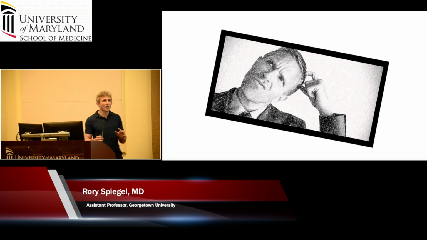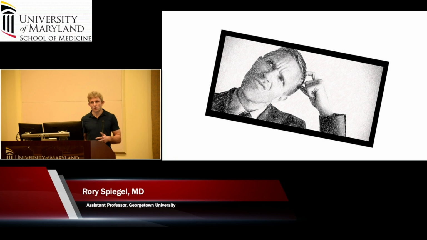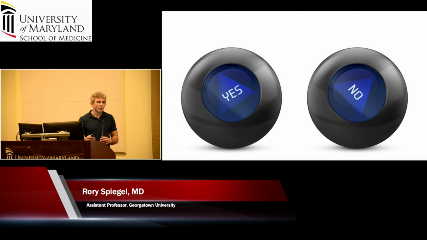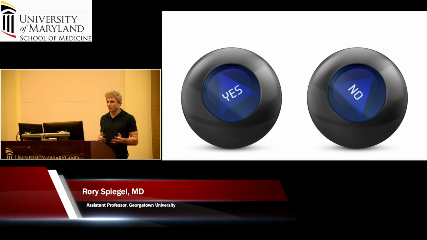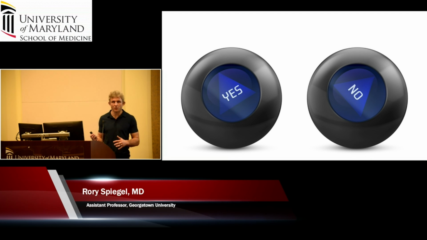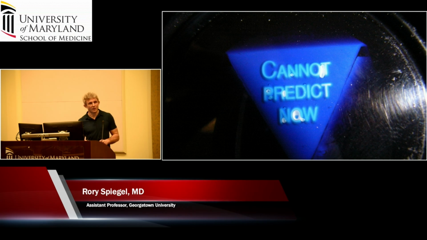And I think a lot of the problem with the literature and the quest of finding tools to decide when to give fluids is we want something like this. We want a magic 8-ball that basically tells us yes or no to give fluids, independent of who the patient is, independent of what the disease is. I just want a dichotomous answer, right? But often the tools that we're using look more like this.